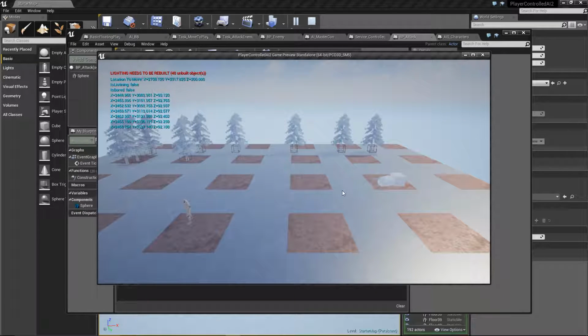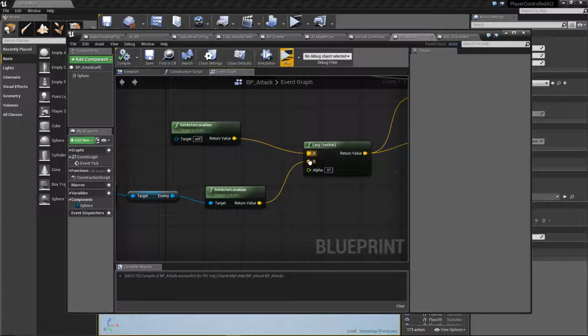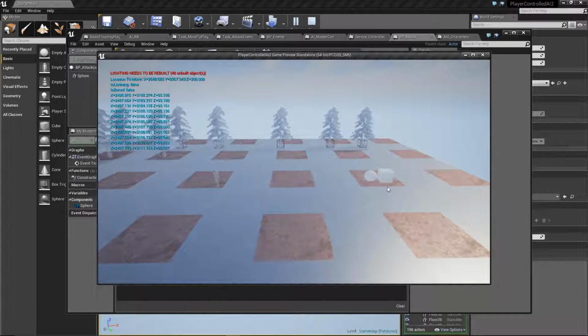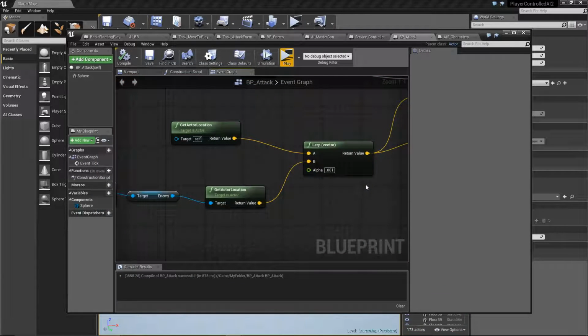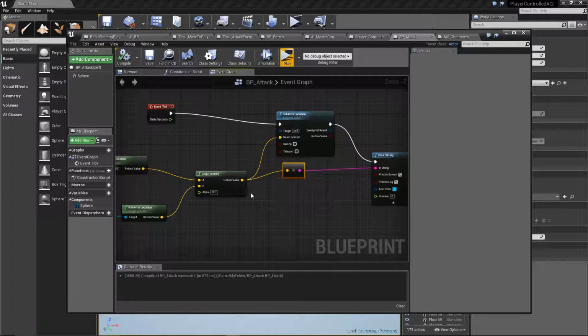They're over at the box. Maybe they're just moving too fast. Not moving.